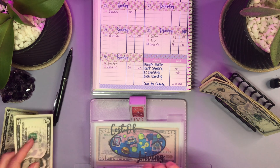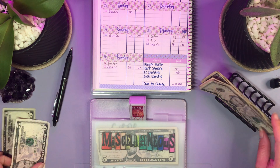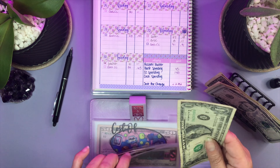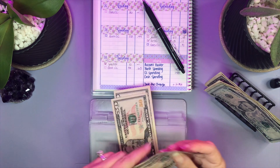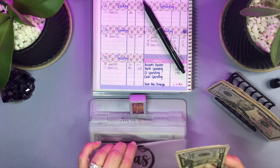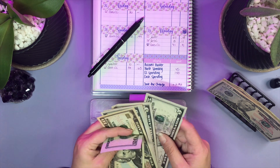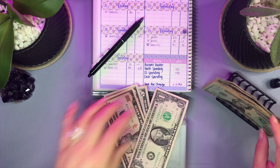We also track our cash spending — anything that we paid for in cash in person — and our bills that all come out on autopay. All my bills are on autopay and I need to track them, make sure they're coming out the way they're supposed to and how much they are. Because in this day and age, every bill I have except for maybe two has increased — some has increased several times over the past year, which is quite annoying.